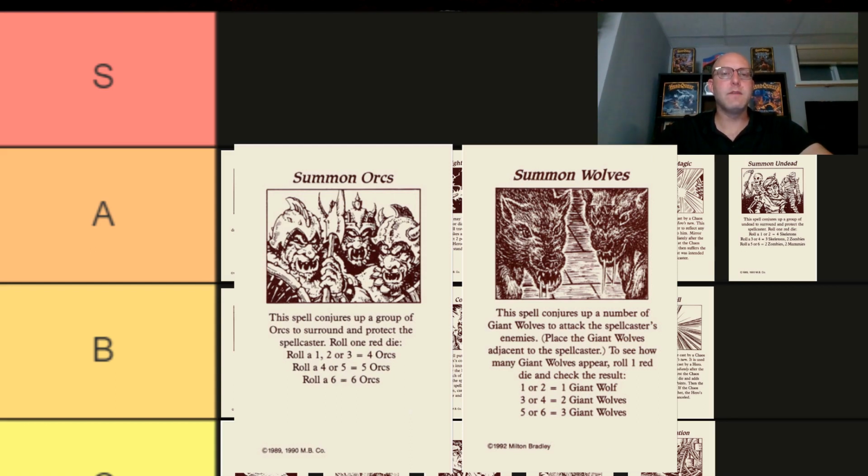Summon Undead gives you a 66% chance to summon 4 monsters and a 33% chance to summon 5. Summon Orcs gives you a 50% chance for 4 monsters, an equal 33% chance for 5 monsters, and a 16% chance for 6 monsters. More monsters equals better ranking. Summon Wolves doesn't give you as many monsters, but it gives you by far the most powerful monsters you can summon with magic. Stronger monsters also equal better ranking.